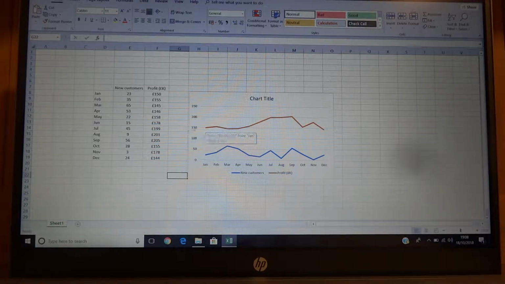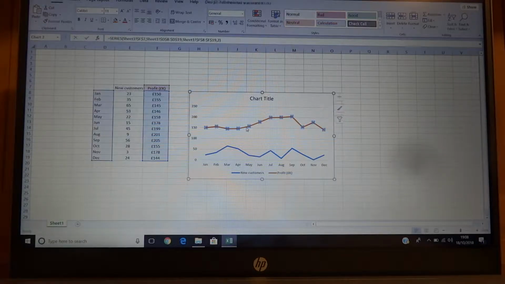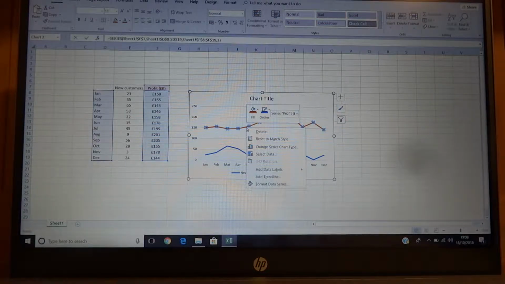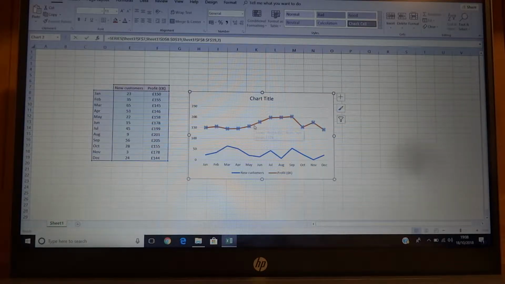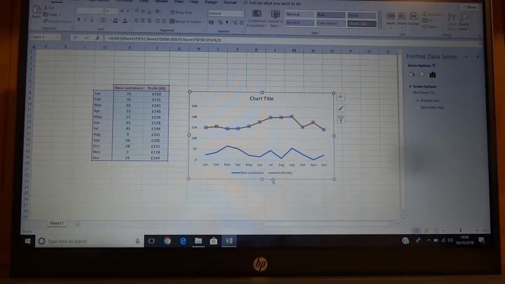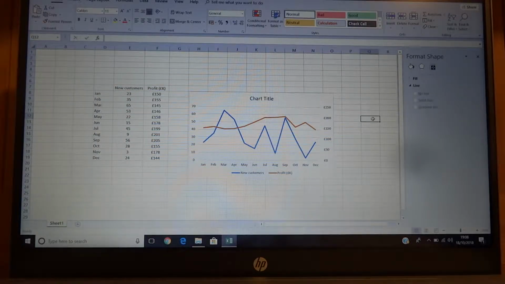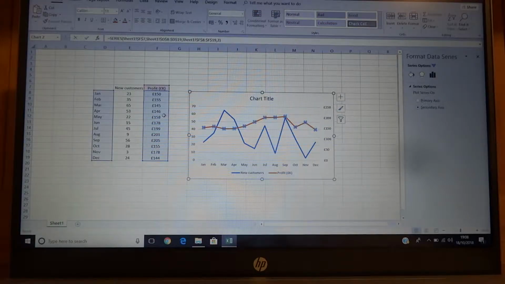This is very simple. Let's choose this series here. Just left click on this, then right click, select data, right click, format data series. And up here it gives you the option of a secondary axis. Do you see that? Right click, format data series, secondary axis. So if we select a secondary axis here, it then plots this series on a secondary axis. The blue series is on the existing or the original y-axis. Okay.